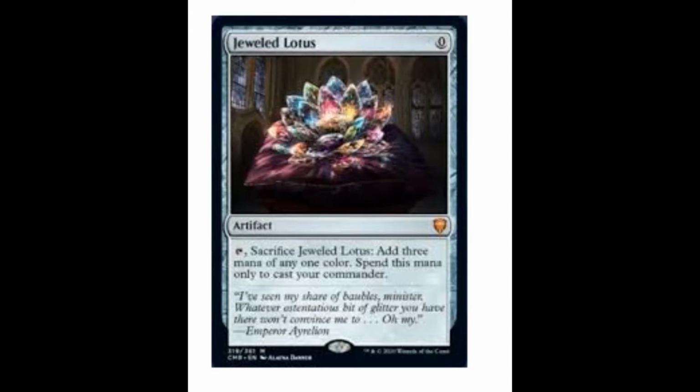So the most obvious thing in the world, and everyone will bring this up, is the comparison that this is essentially a Black Lotus, except that it can only tap to essentially cast your commander. And Black Lotus, in case you didn't know and are new to Magic, is one of the most broken and powerful cards in Magic. It is also one of the most expensive cards in Magic.